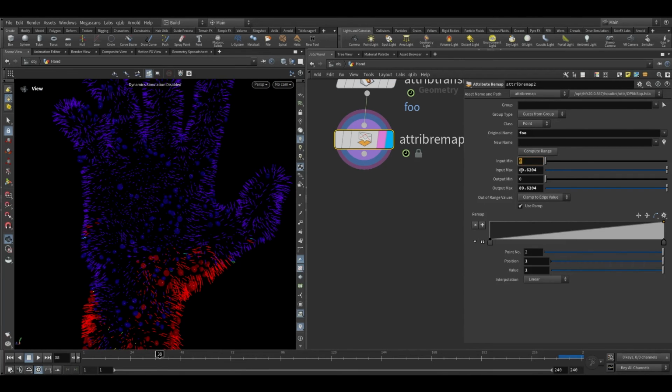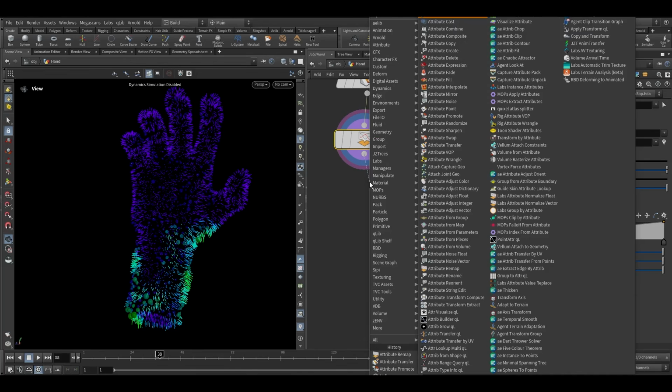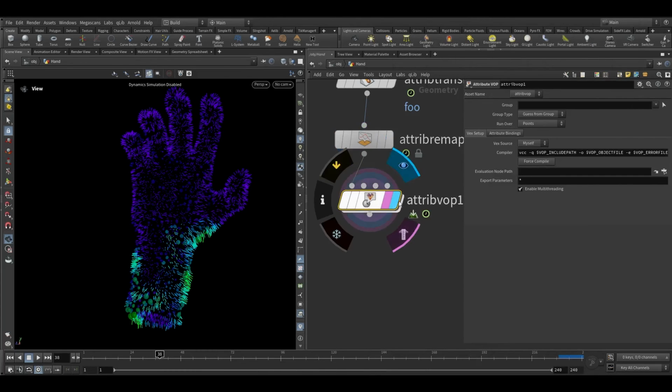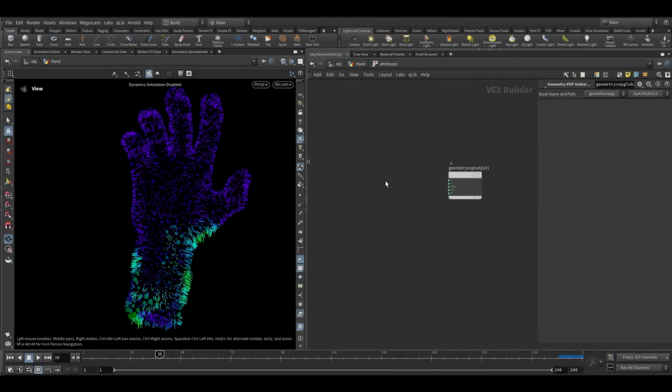Since this range is not correct, we know our original range, which is 0 and 150. We will clamp that value in 0 to 1. Then we will take attribute wrap node, and we will do the post scaling here.